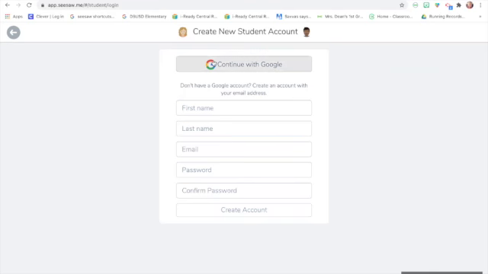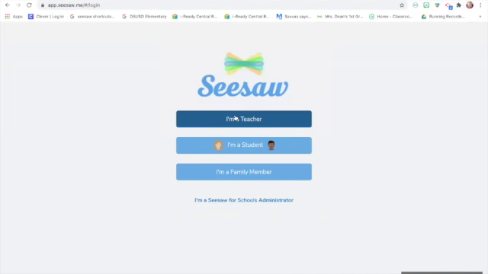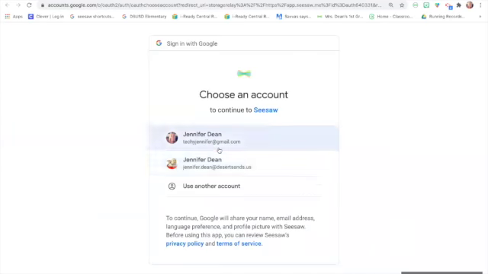Once you click that green go, you're going to click continue with Google at the top. You do not need to fill all this information out. All you do is click continue with Google. You're going to pick the account you want to sign in with. You can pick any of your Google accounts that pop up. So you're going to go ahead and sign in with Google. Once you do that, you're now in my class. So it's really easy to sign in. And I'm going to check that you guys did that.